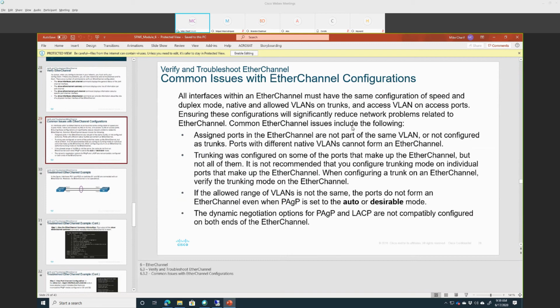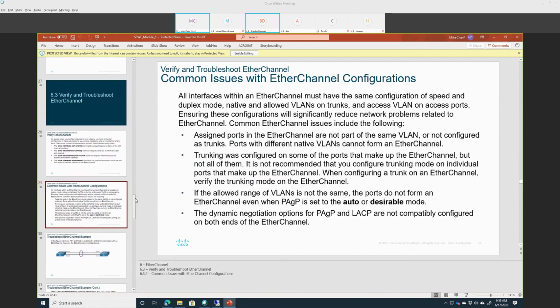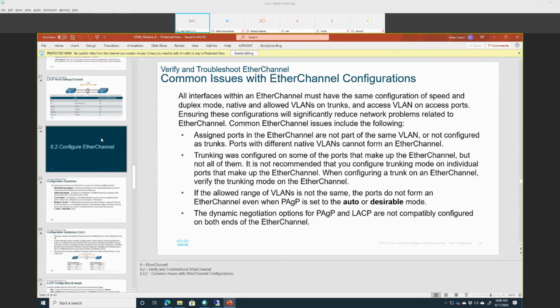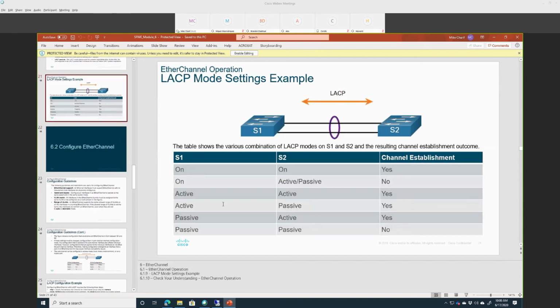And if we have auto and desirable, according to this chart, what is that right here? So if it's auto, which one is that?